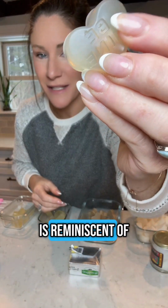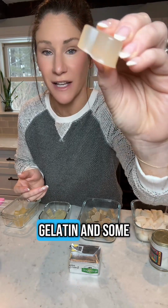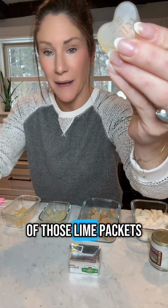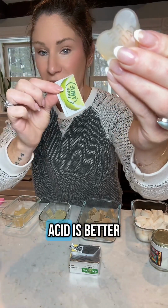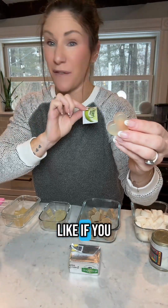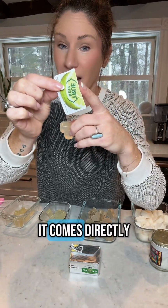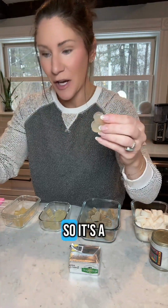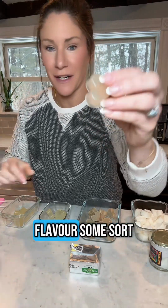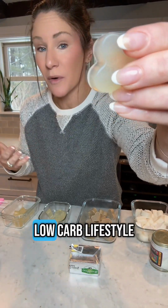This next one is reminiscent of all the Jell-O that we used to eat as kids, and this is simply just water, gelatin, and some of those lime packets. This citric acid is better than citric acid that's made from other things. Like if you actually look it up, citric acid is sometimes made from mold. This one comes directly from fruit. So it's a nice way to flavor some sort of snack that you can eat on a no-carb, low-carb lifestyle.